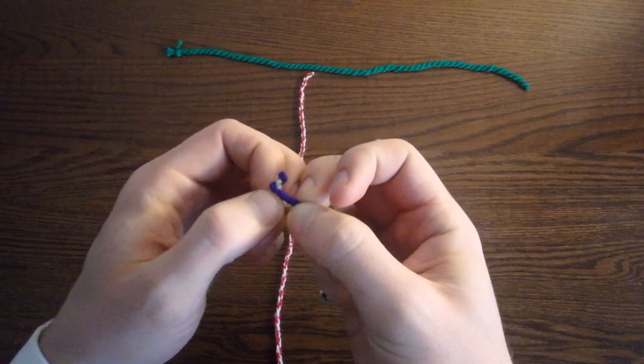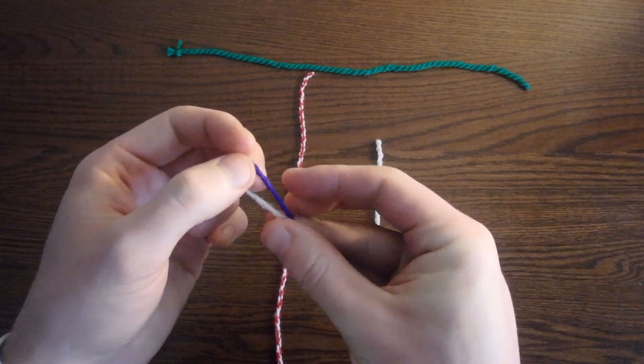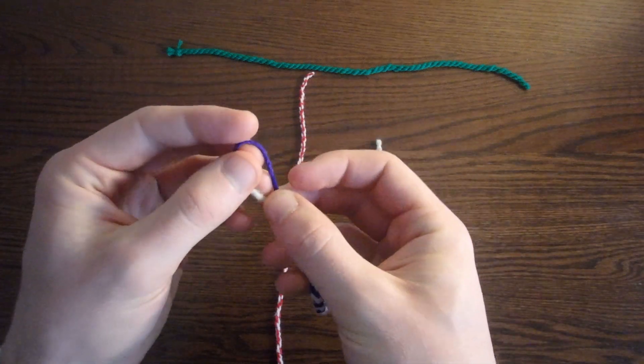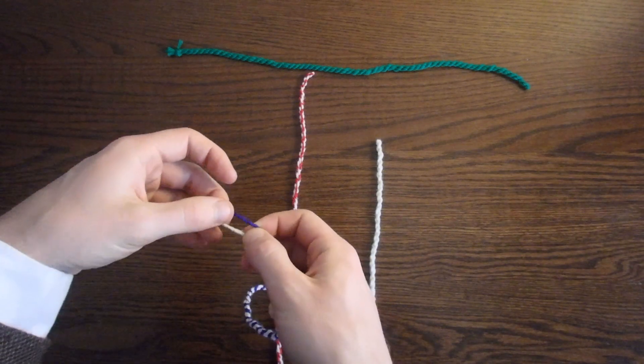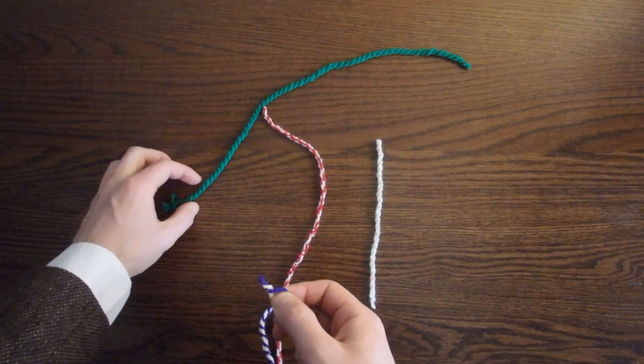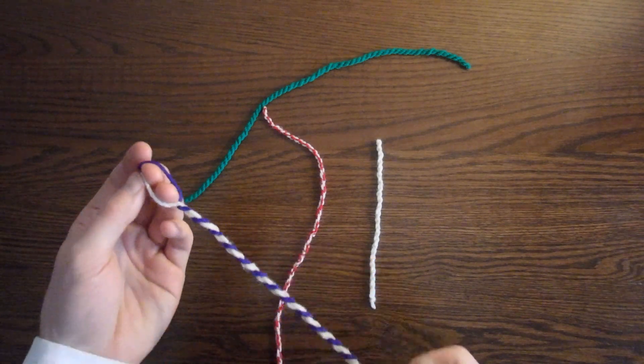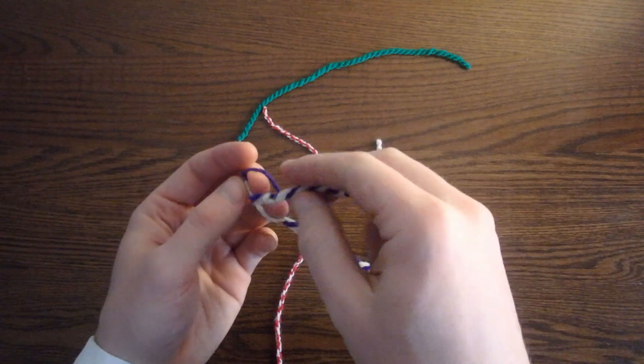To attach a cord, I make a loop at the end of the cord that doesn't have the end knot I made to keep the cord from unraveling. I make the loop by just twisting the cord in my fingers. Now that I have a loop, I pass the cord through it to form another loop, leaving enough room so that I can pass the loop over the primary cord.